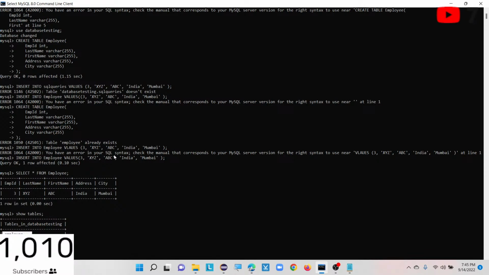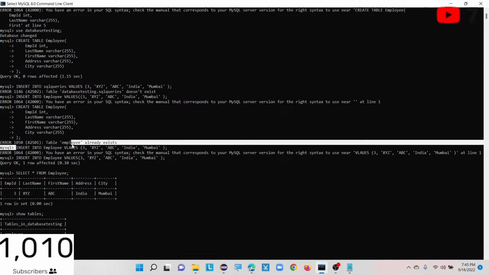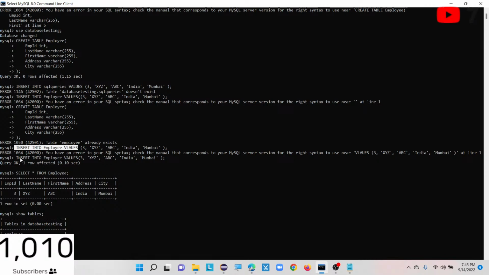Once the table is created, we are going to insert the values inside that particular table with the help of insert into the table name and values, based upon our column names and data types. We are going to mention the details here. If that is varchar data type, it should be in single quotation marks, and if that is an integer value, we are not going to provide any quotes. After that press enter. The values we have entered are successfully added into our actual table, called employee.